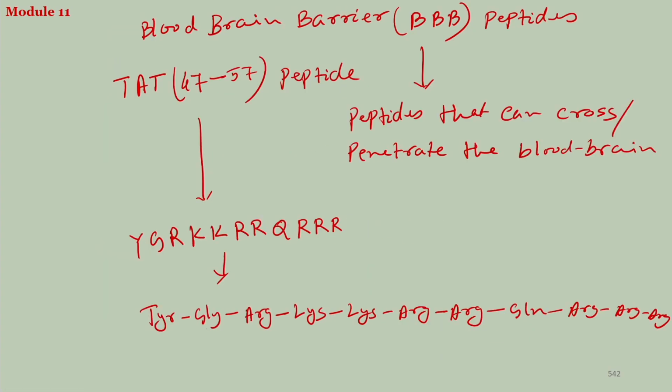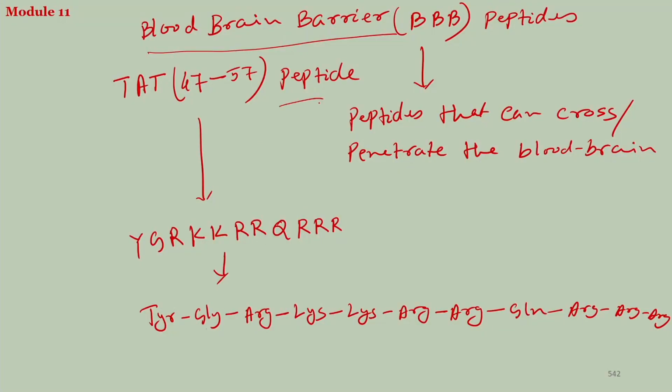Similarly, very important are the blood brain barrier peptides, because it is actually very difficult to take any medicine into the brain cells, because brain cells are overprotective. So, certain kinds of peptides, such as this sequence, can cross the blood brain barrier. Such peptides can be used as therapeutics to carry other drugs along with them into the brain cells particularly.